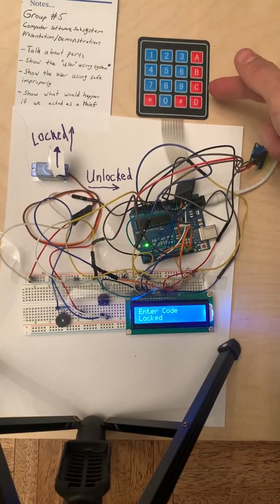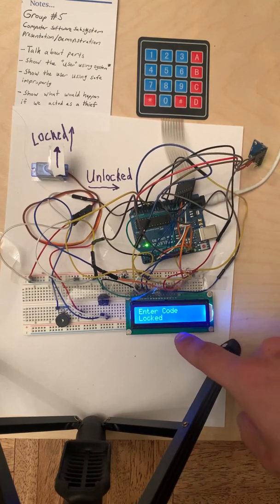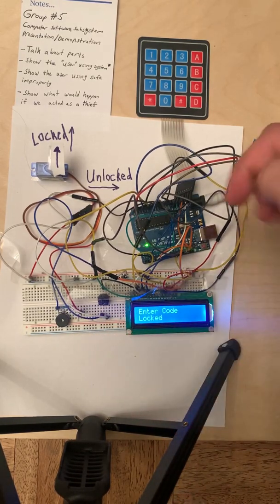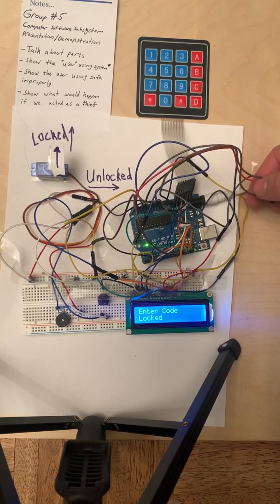So we have a keypad, we have the servo, and we have the Arduino. We have an LCD screen, a piezo buzzer, and then a bunch of wiring to connect everything. And then over here we have an accelerometer. At the moment, I do not have the accelerometer hooked in. There's a wire out of it.